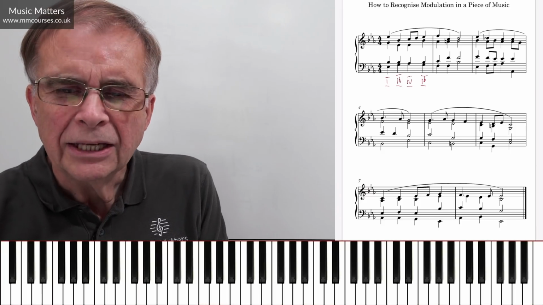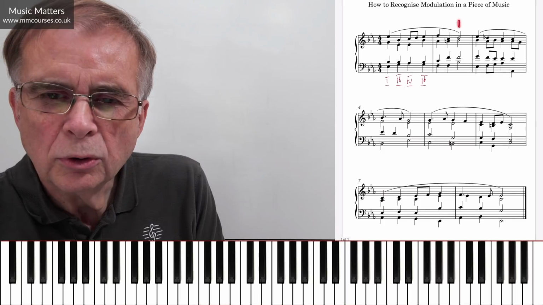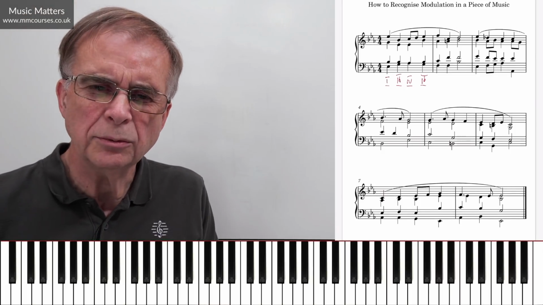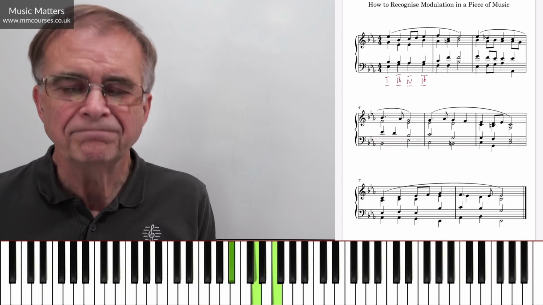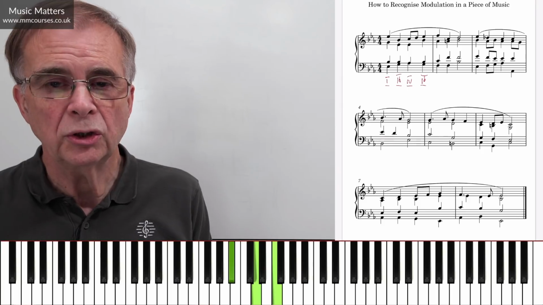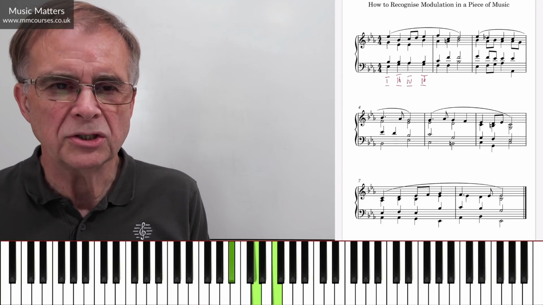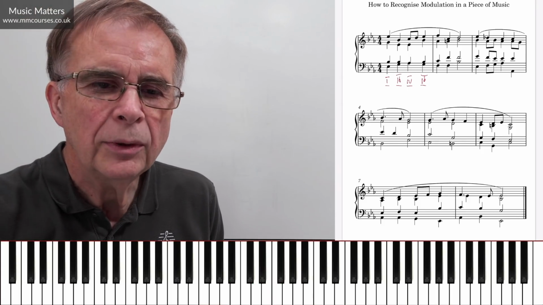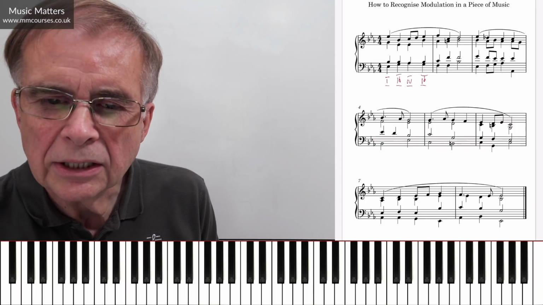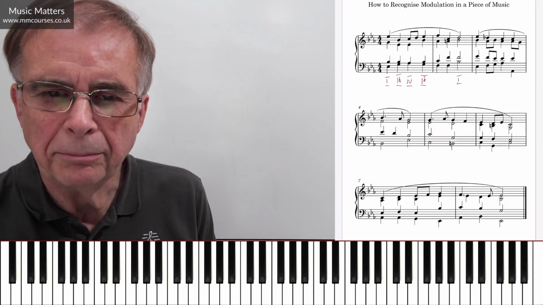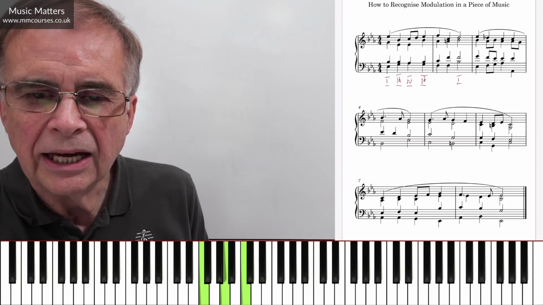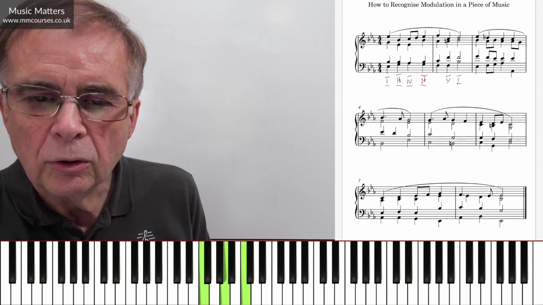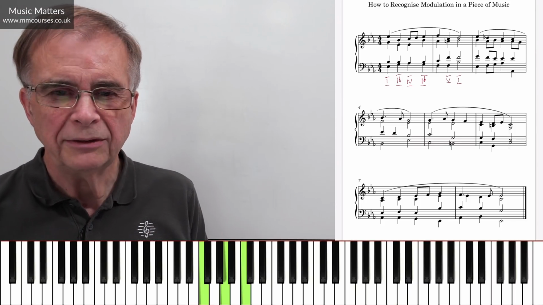Okay, now then, when we look at this final chord here, it's worth asking ourselves, well, what is that chord? B flat, D, F. So that's looking like a tonic chord of B flat major, isn't it? So I think we're getting there, aren't we? Because this is looking like chord 1 in B flat major. The previous chord is F, A natural, C, and that's looking like a chord 5 in B flat major, isn't it?